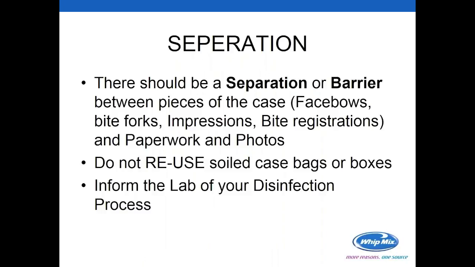There should be a separation or a barrier between pieces of the case that you're sending out. Face bows, bite forks, impressions, bite registrations, paperwork especially, photos, any of that stuff, you need to contain it in some fashion. Don't just take it all and throw it in a bag or take it all and throw it in a delivery box. That just cross-contaminates everything that's in there. Don't reuse soiled cases or bags.